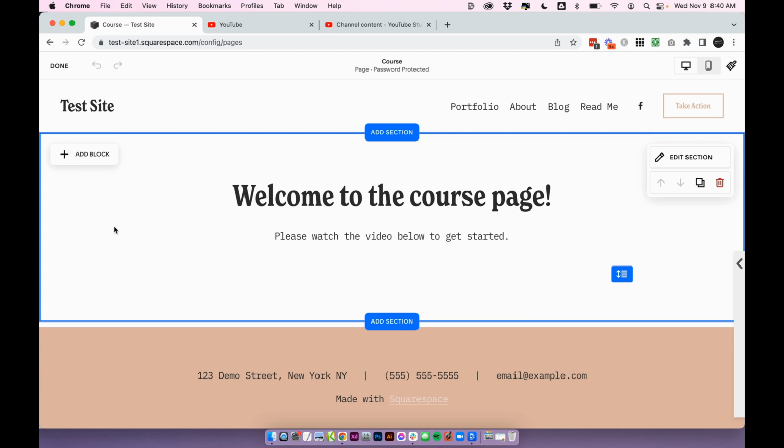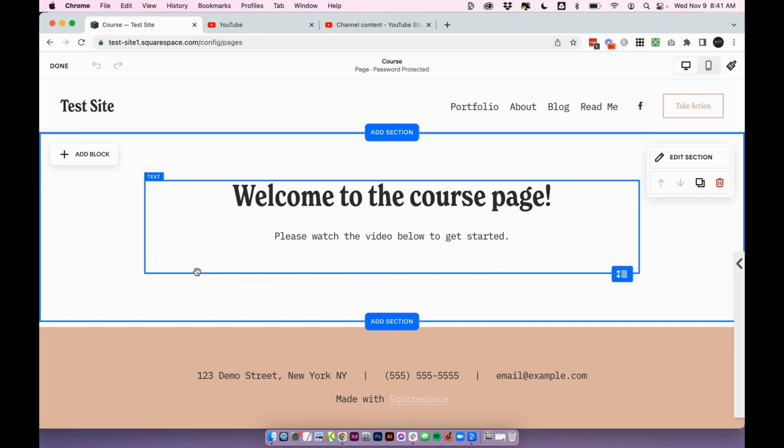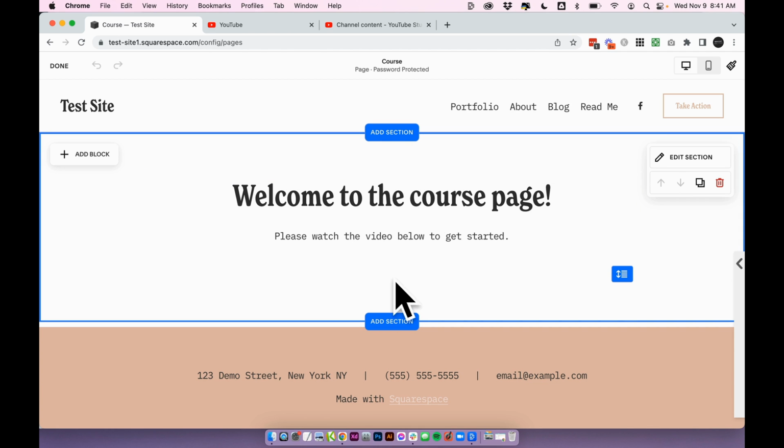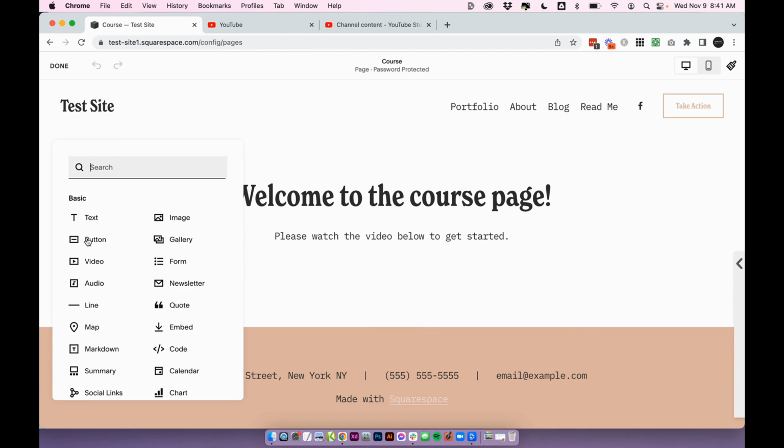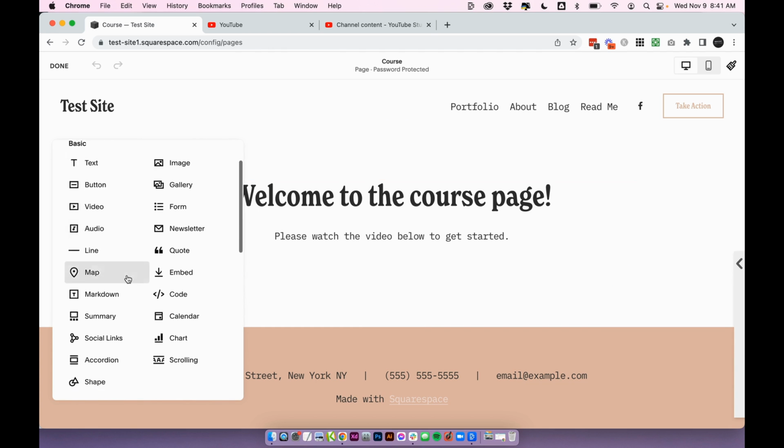So I'm on Squarespace 7.1 Fluid Engine right now, but this basic concept works the same for 7.1 Classic Editor and 7.0. You just need to add a block. So in Fluid Engine, I click Add Block in the top left. But if you're using 7.0 or Classic Editor, you'll have just like a line that shows up when you hover over that has a blue plus icon, and you'll just want to click that to add your block. And then you'll get shown the exact same menu as me here.